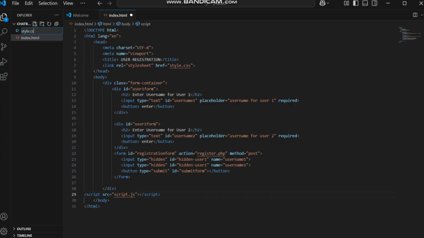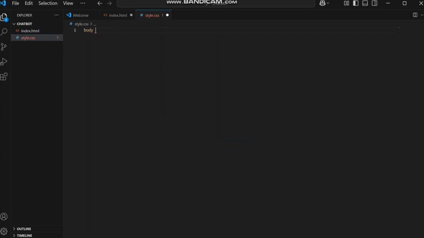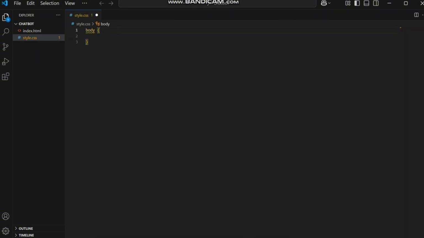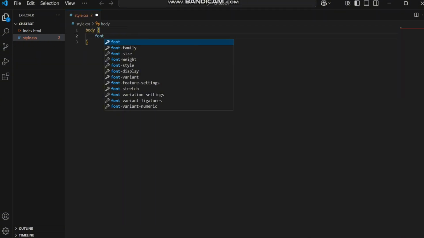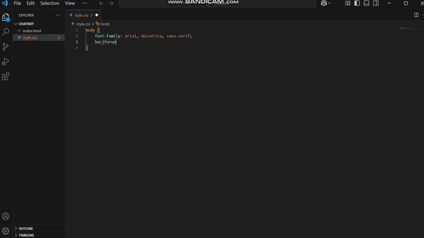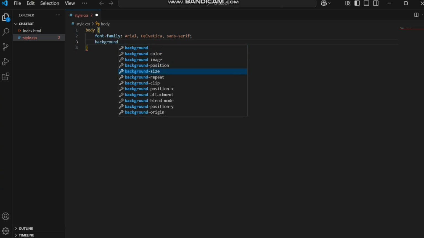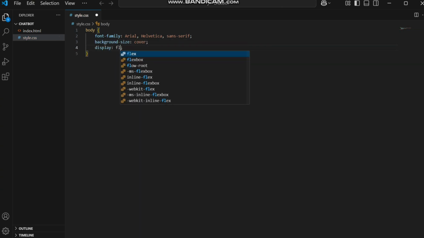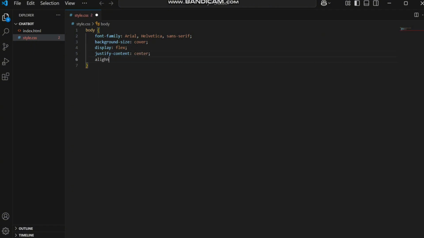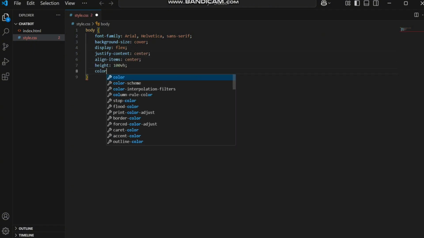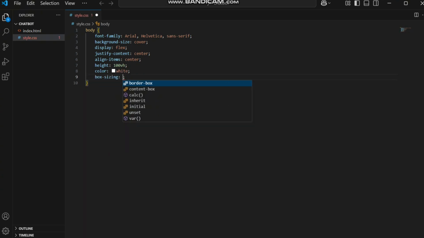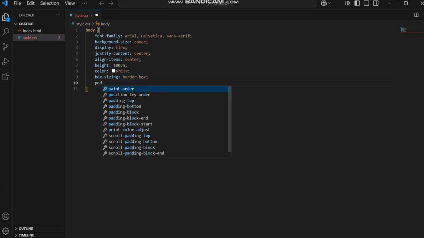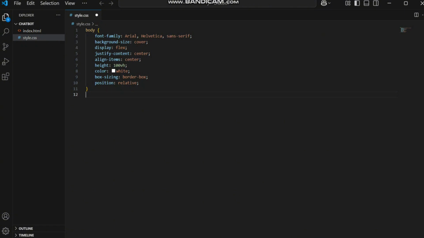Let's create styles.css. This CSS code creates a visually immersive universe-theme user interface. The body has a starry sky effect using a gradient transitioning from black to deep blue, centered using flexbox. The form container has a frosted glass effect with a blurred backdrop and soft white shadow, providing a modern and editorial feel. The stars are animated to flicker in a random pattern using keyframes, adding to the cosmic theme.